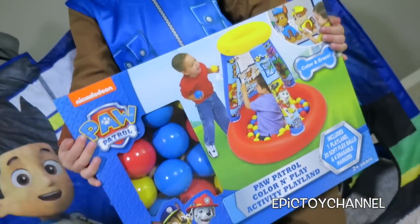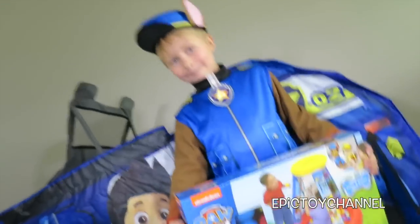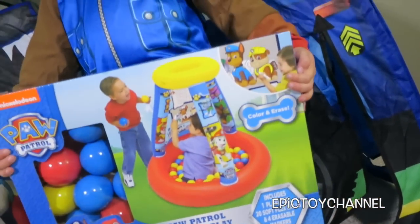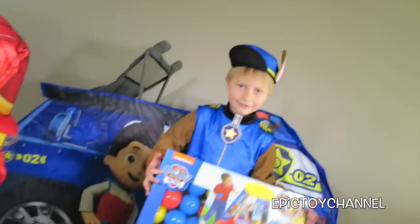Paw Patrol Color and Play Playland. And what is it? You play on it. Comes with 20 balls and a dry erase thing. Should we open this up and have a lot of fun?